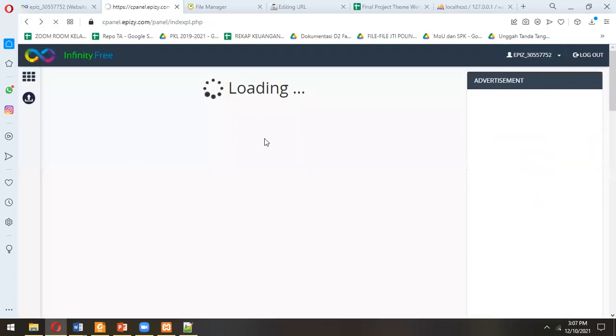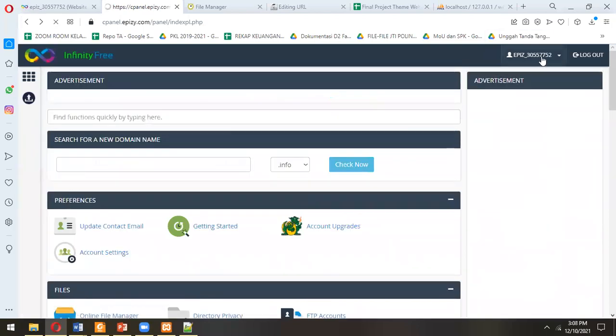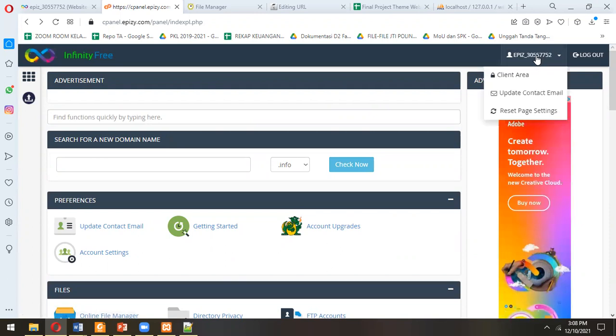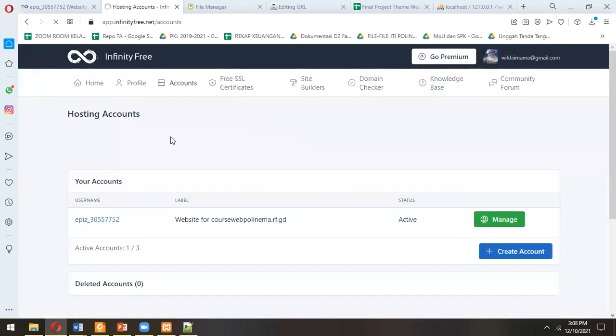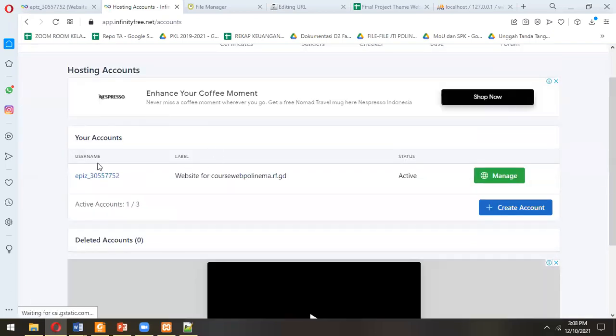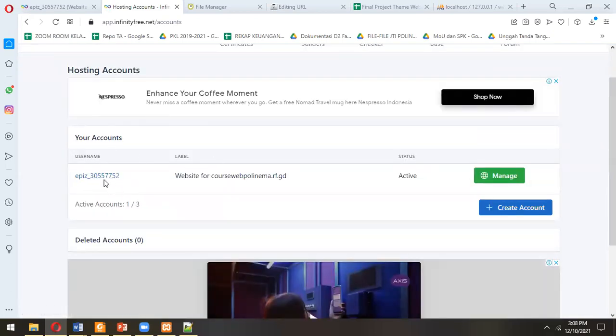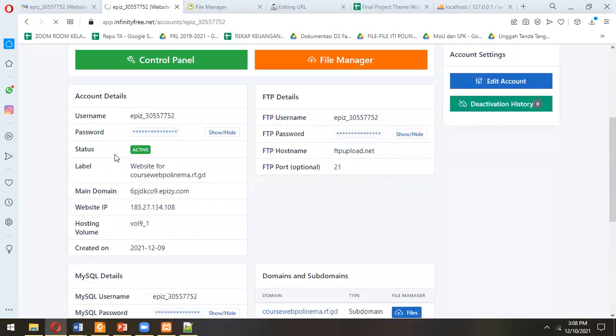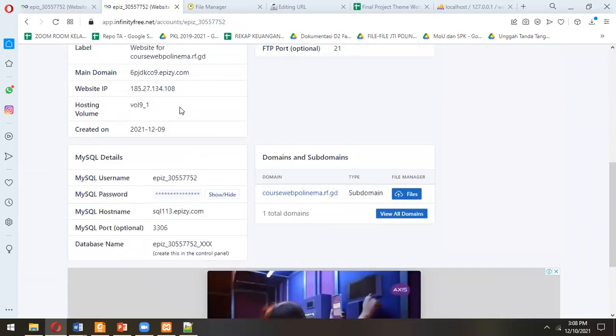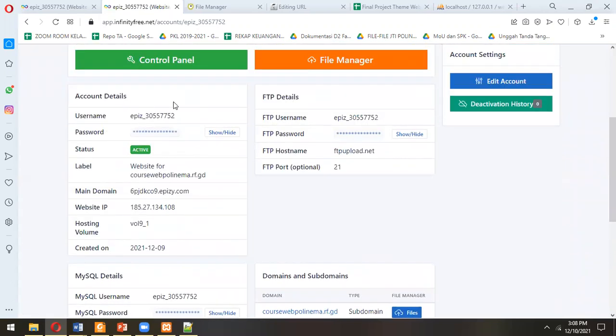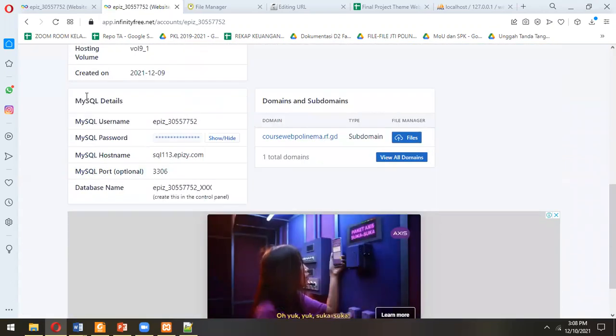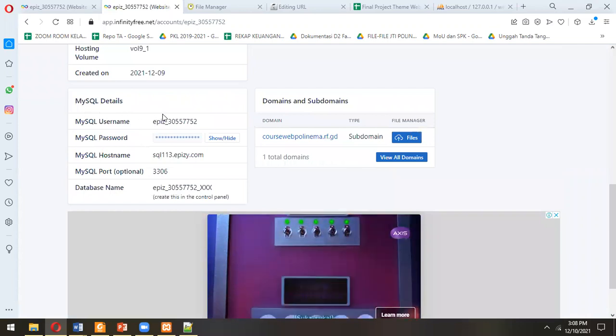I will repeat it. You can see in the menu above, it's your username. You click it and choose client area, and then you will see your account, and you click it here. When you click it there, you can see your account details, and you will see the MySQL details.